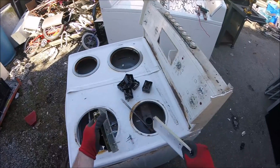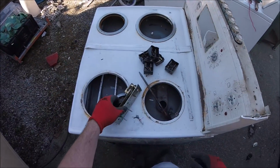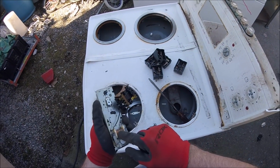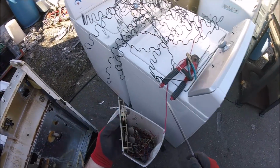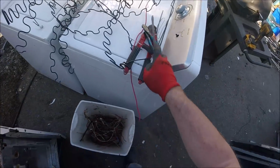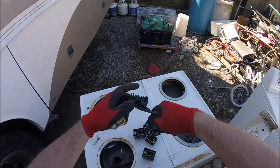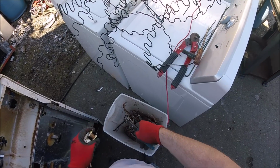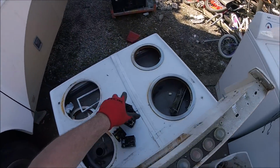But you'll have a clean aluminum plate here. That's clean aluminum. This is the pile. So anyways, then you have a little bit of brass here, you'll have a little copper here, but you know, I don't really bother with it. But anyways, it's up to you what you want to do, how much time you got, and all that. So we'll do connections here. I need to have this ready for tomorrow as much as I can, because I'm hoping to do one really good load. So I'm gonna go out later on again.